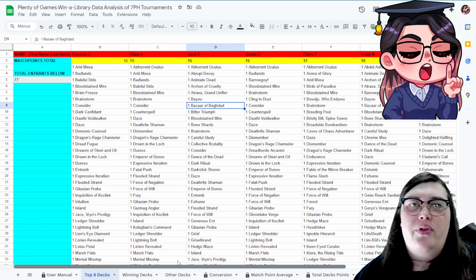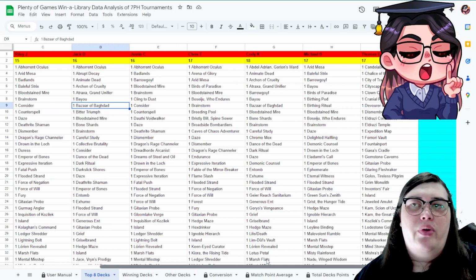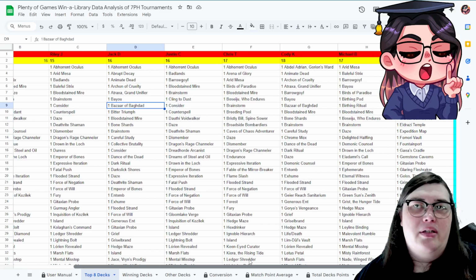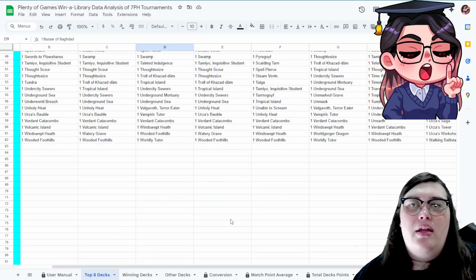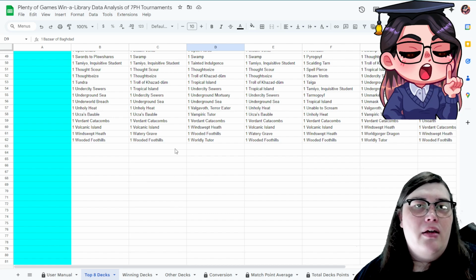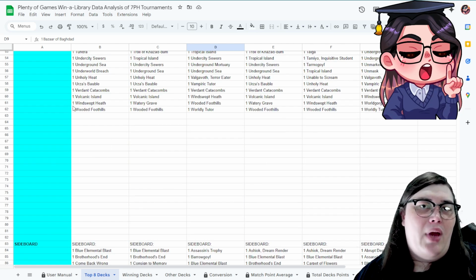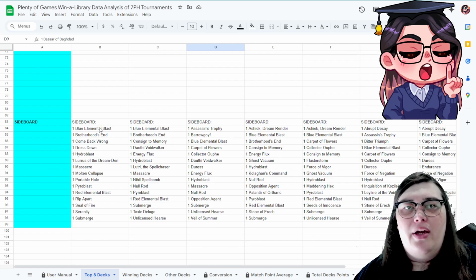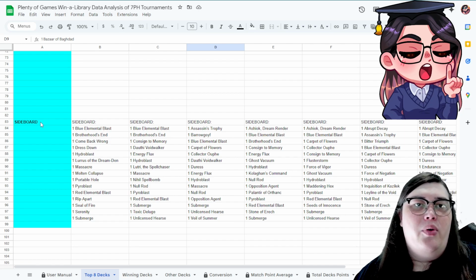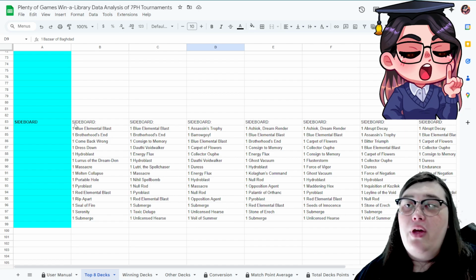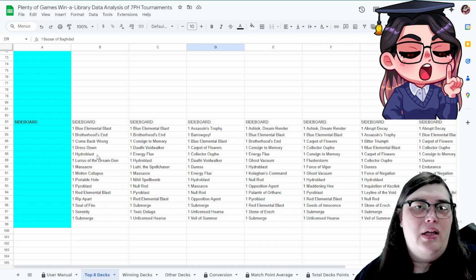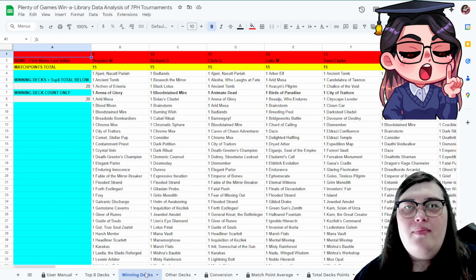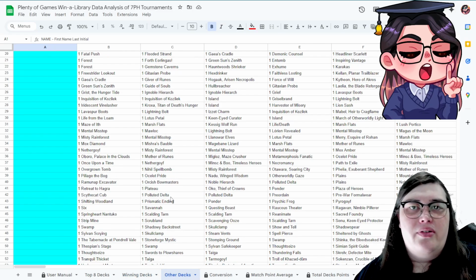So here you can see the top 8 decks sheet. It's very simple. You'll put the match totals at the end of Swiss in the yellow line. You'll put the names in the red line, but that ultimately doesn't affect any of the data. And then you'll need to put in the main deck. There is room for up to 80 cards in case someone is playing Yorion. And then you'll need to make sure that the sideboard lines up with the sideboard row here. And the reason for that is that these cards need to be distinguished as sideboard cards because of where they need to end up. Winning decks and other decks are exactly the same.